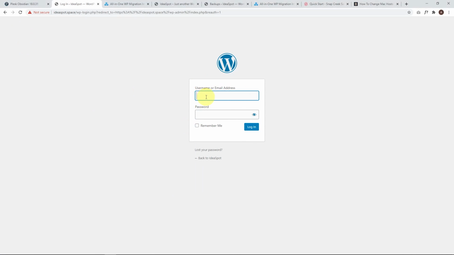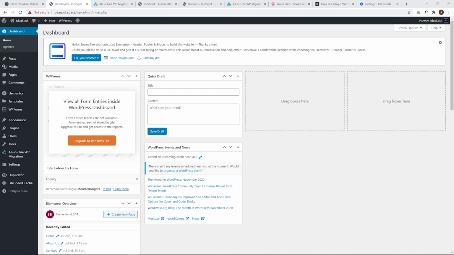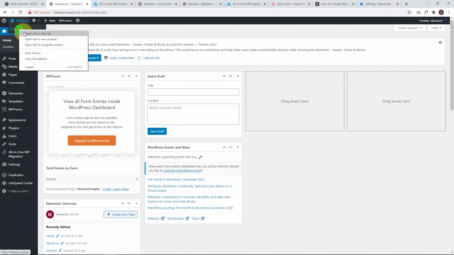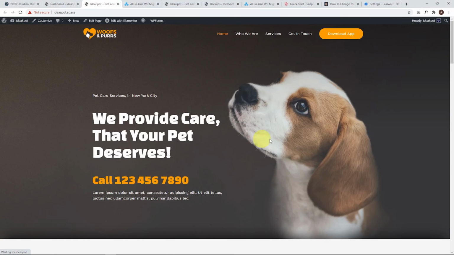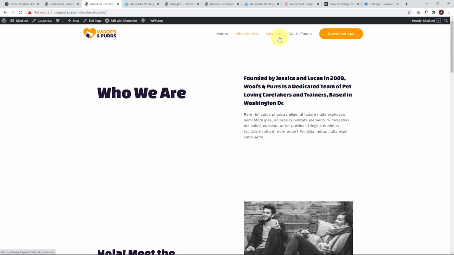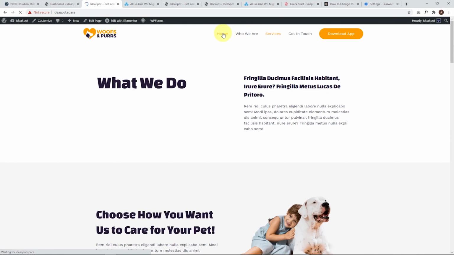We will get asked to log in again. Now, these credentials will be the same credentials that we used on our old idspot.space WordPress install, so we're going to have to put those in here. I've just put those credentials in there and we can log back in. And with any luck, we can go ahead and view our site, and we should get our migrated site all set up. So that looks all good. From here, it's good to just click some links and test that everything has migrated successfully. This looks just fine, so I think we're all good.